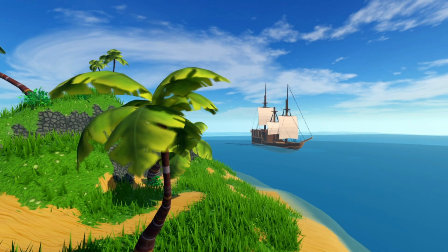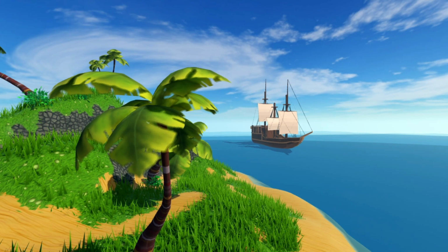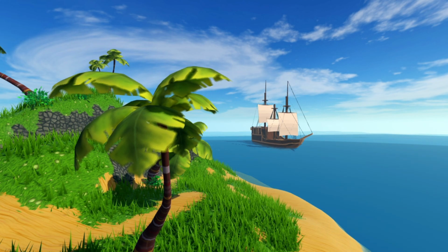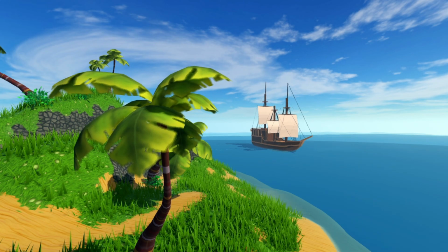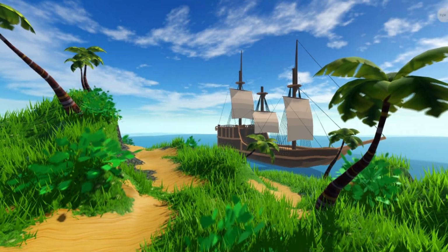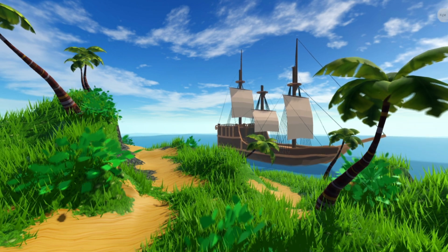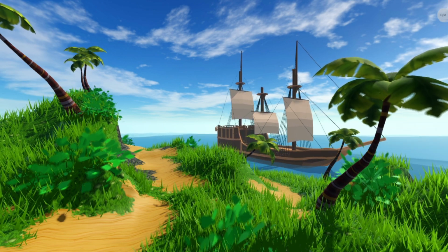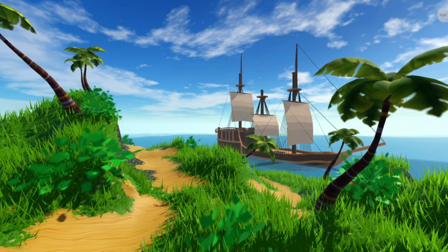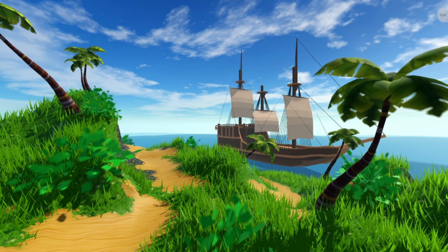Now, the final thing I did want to do as well is make the palm trees have a nice wind effect. I wanted to make sure that they blew in the wind and it wasn't just a stale island with no movement. I know that the grass moves anyway, but it's nice to have some movement in the leaves as well. Just brings more life to the trees. And after playing with some lighting, this is our final result for our first little Star Island on our Sea of Thieves remake. As you can see by the cinematic shots, it actually doesn't look too bad for a start.